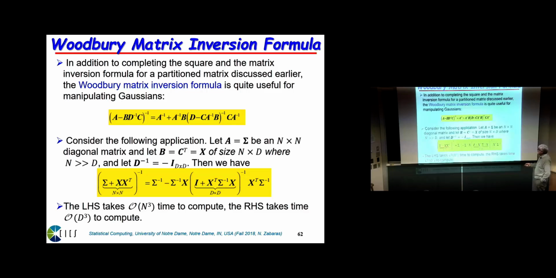Let's say you have a covariance matrix that is n by n, and now you collect new data points defined by the matrix X, and you have to invert this. You can show directly, by changing the symbols in the Woodbury formula, that the only thing you need to do is invert a d by d matrix. Imagine n is again 10,000 and d is 10, your choice. Do you go and invert 10,000? I can imagine thousands of students going and inverting 10,000, realizing their computer cannot do it, but this Woodbury formula allows you to do this type of calculation.